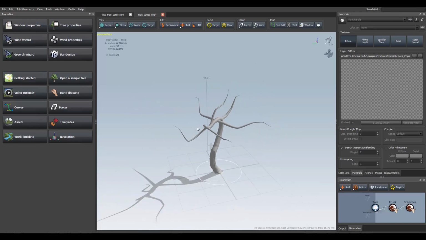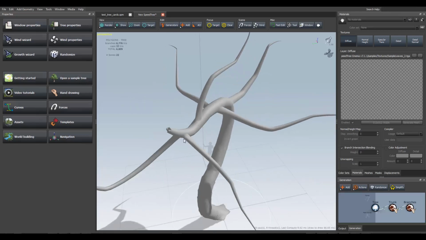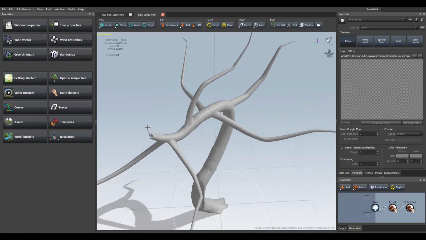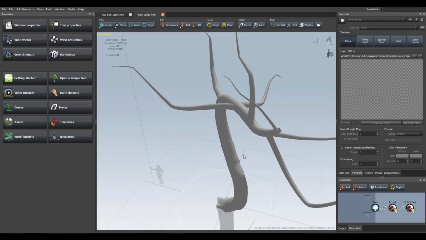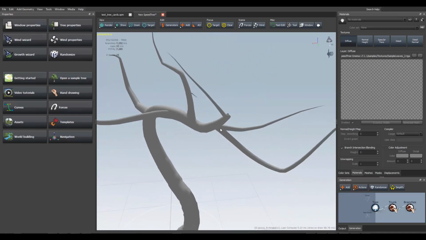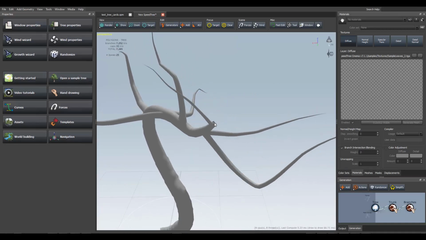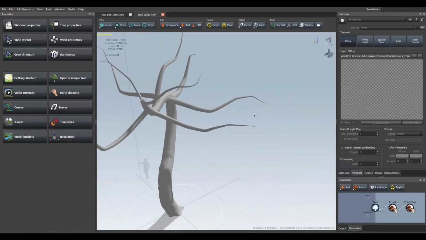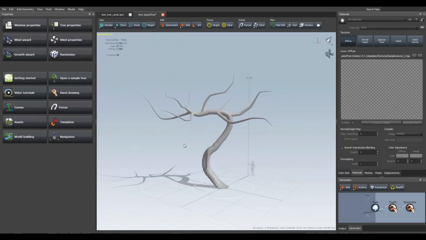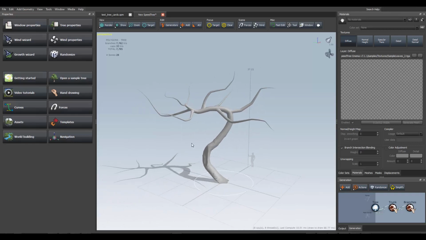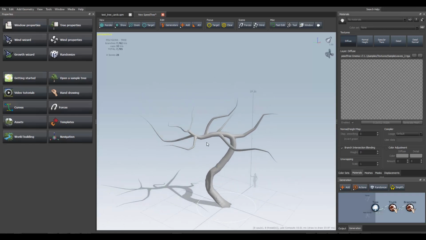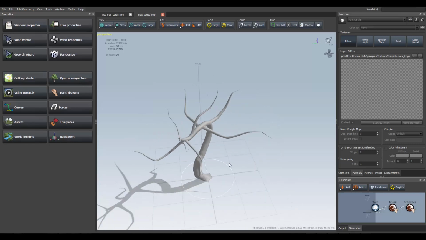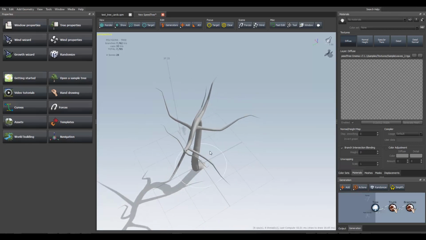And in the interest of realism, I like to draw some branches off of the cap as well, to keep it from having this little nub. I keep occasionally going in and either holding space to try to pan or using Alt. It's kind of hard sometimes to wrap your head around a slightly different control scheme, but you get used to it after a while. So yeah, we can create some branches like that. Maybe create one more here, and pull that off.